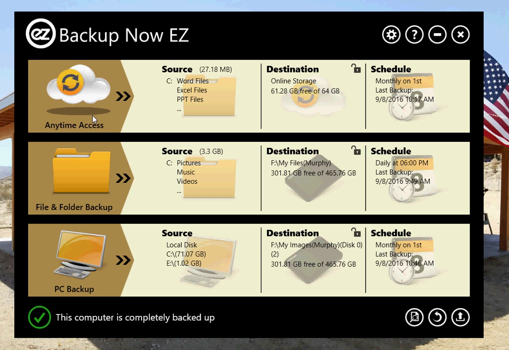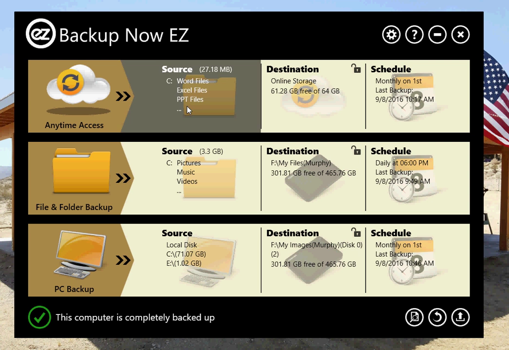But if your data was backed up to the cloud, then your data would be safe and secure in a remote location. By the way, it also gives you 24/7 access to your data anywhere in the world with internet access. Pretty nice, huh? Alright, so let's look at the cloud backup.